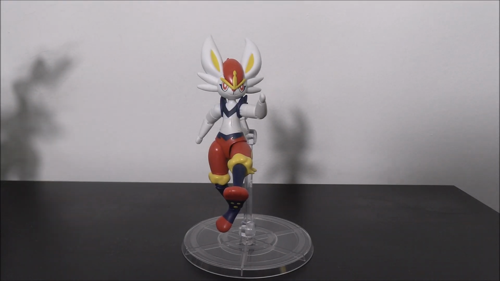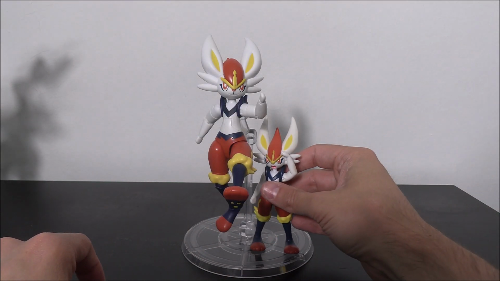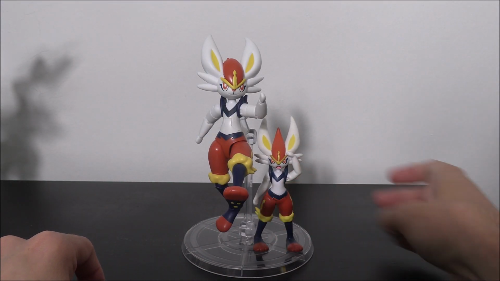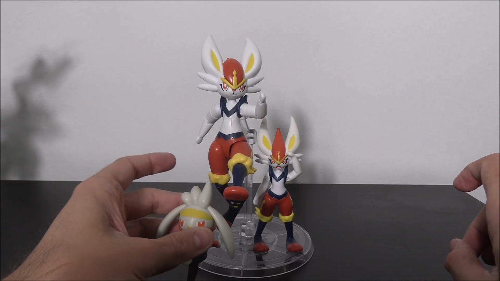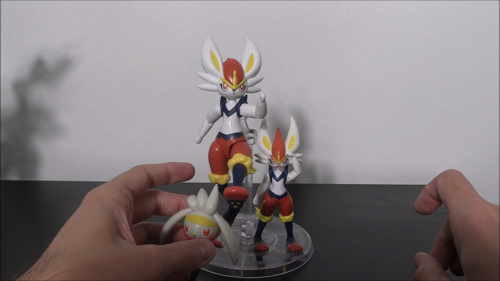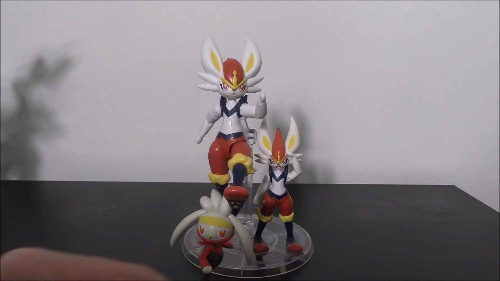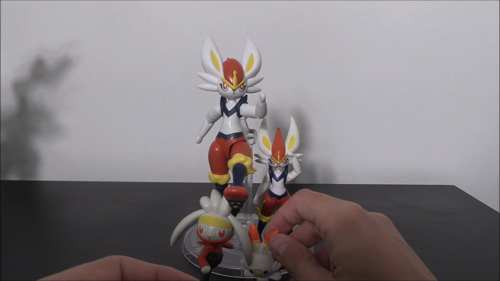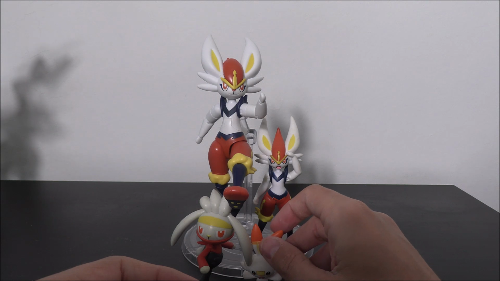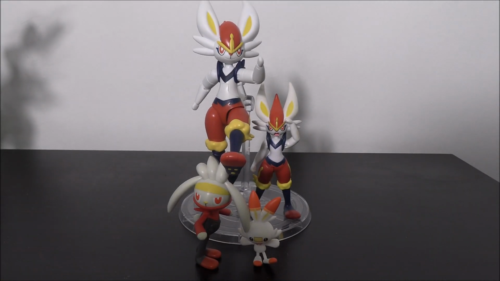So we've got Cinderace, and here is another Cinderace. That is the actual 6-inch figure, so you can see that next to it. Then we've also got Raboot. I'm going to try and get this all in here. I'm going to actually use him to hold him. They don't stand up very well, some of these. And then we've also got the Scorbunny as well. His feet don't hold him. I mean, overall, that looks pretty cool.